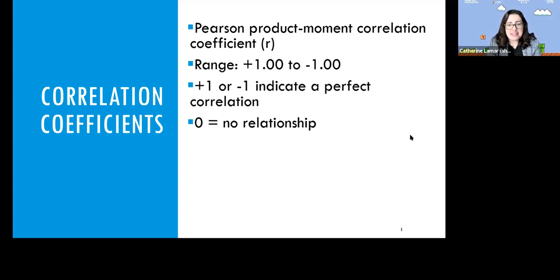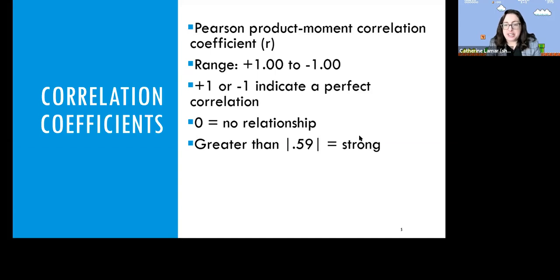And again, I mentioned that it's rare that you'll have a perfect correlation, but you could totally have two variables that are not related in any way. And you might be wondering, okay, well, how do I classify correlation coefficients as being not related or weakly related or strongly related? Well, here we go. If a correlation coefficient is greater than the absolute value, that's what these two vertical lines around the 0.59 represent, of 0.59, then it's strong, okay?